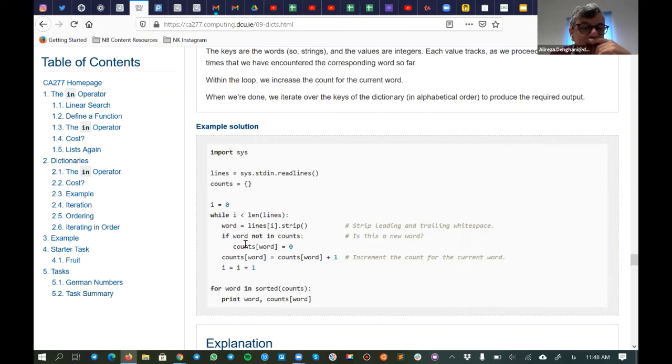Interestingly, when you say that, it does two things at the same time. First of all, it adds that specific key into the dictionary, and also it sets the value of that specific key to 0. And then if it doesn't happen, that means that specific word is already available there. Then I can say for that specific key in the dictionary, please change the value to plus 1. Increment the value. And then increment the counter, go to the next line and repeat that.